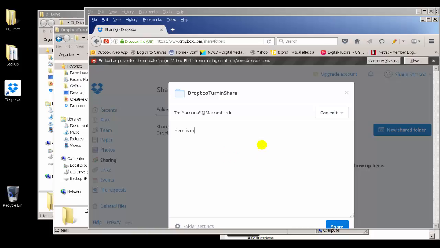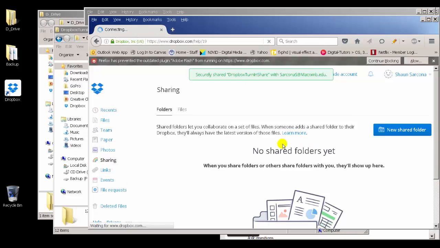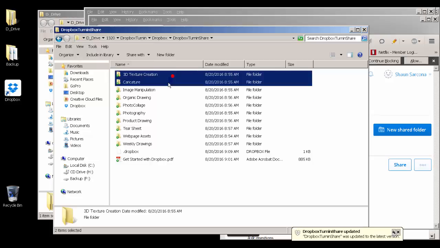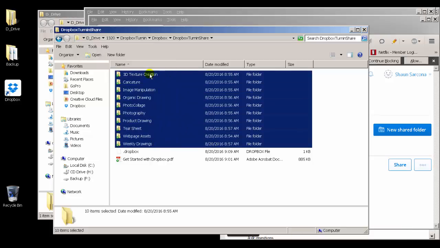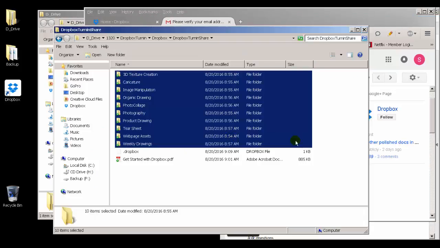And you say, here is my link to Dropbox. You don't have to put that. I'll understand what it is. And then you just hit share. And then what this does, it sends me an email allowing me access to your stuff. So that way when you turn something in, and it's just the stuff that's inside these folders, it just drops right into this folder, automatically uploads to Dropbox, and then I can go through all my shared folders and grab what I need out of there. Okay, so that's all you would have to do for that. So it's pretty amazing how that's set up.